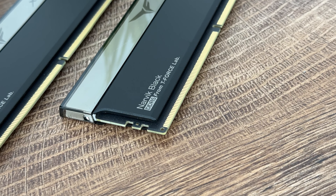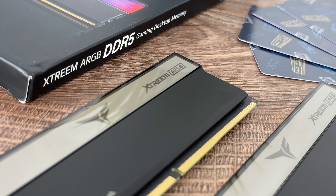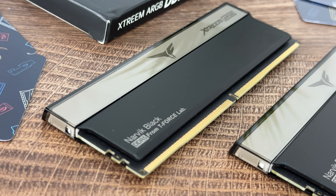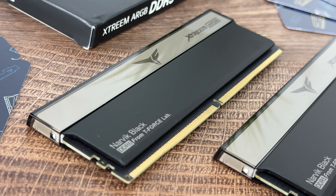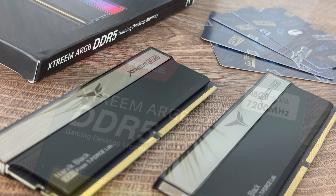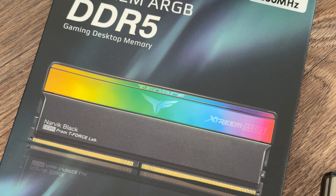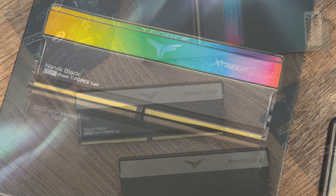At the Computex exhibition the plexiglass top was all scratched up and looked really bad, but they've fixed it and it looks quite nice now. The top is not really a heat spreader — it's part of what I think is plexiglass, though it could be glass, which would make it totally different from any others. It looks so nice even without the RGB on, and these look outstanding and perform quite well without a doubt.